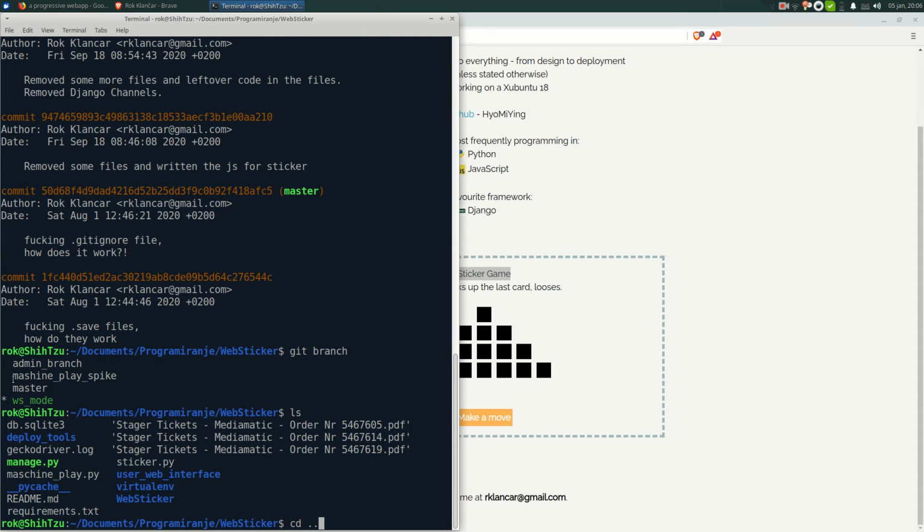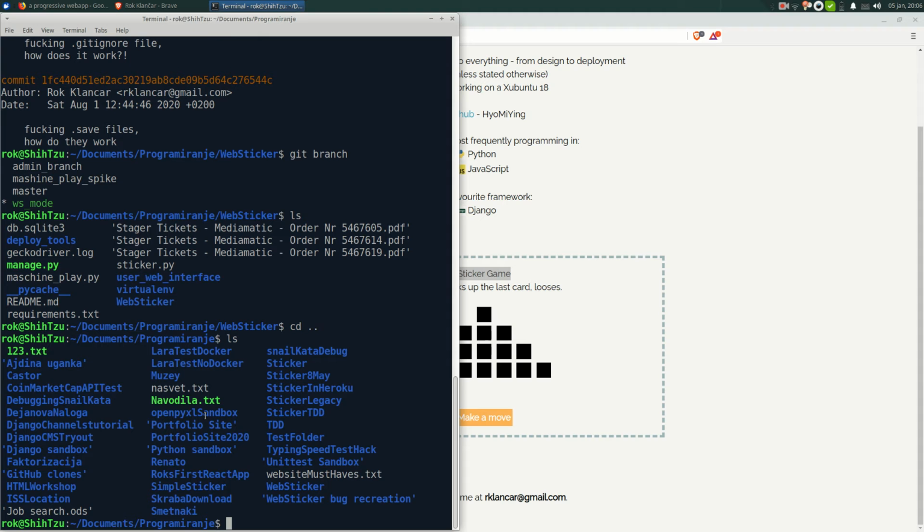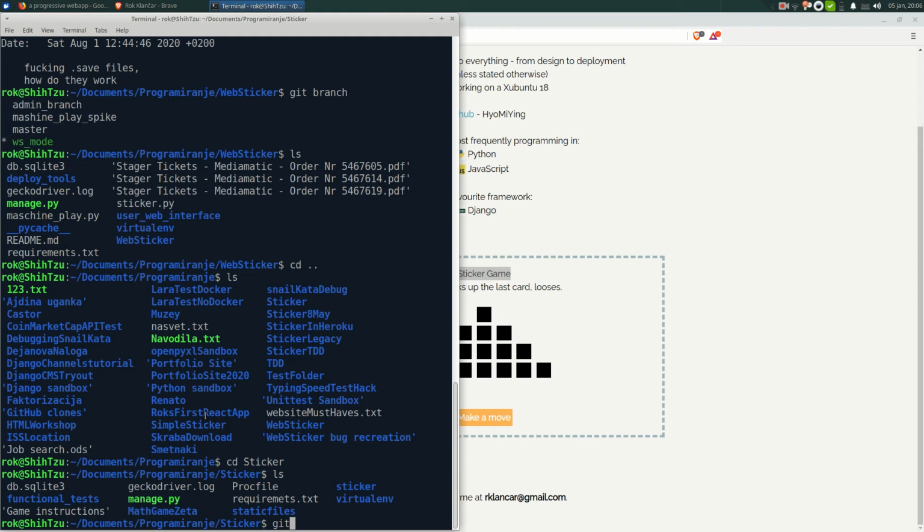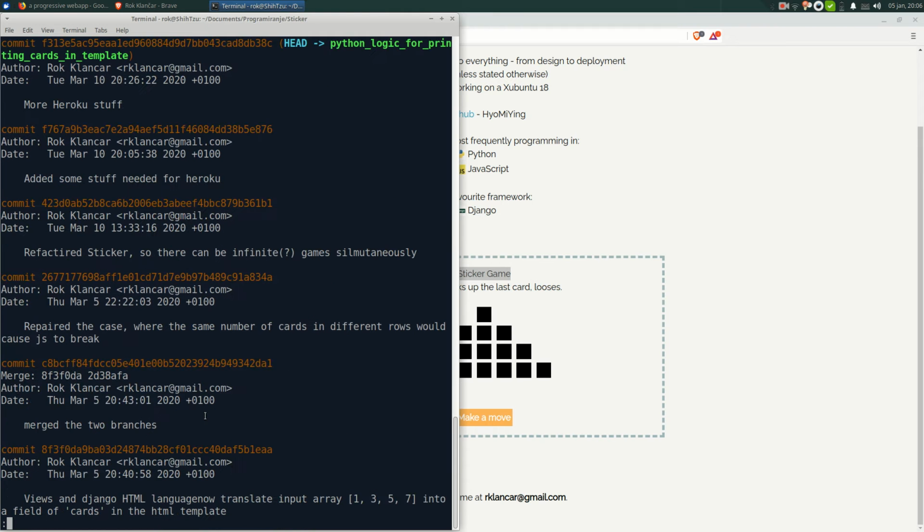Because stage tickets mediamatic. You know, that's for some workshop. That's for some freaky workshop. Alright. Messy programmer, am I right? So we also navigate to sticker, just ordinary sticker, and see git log.